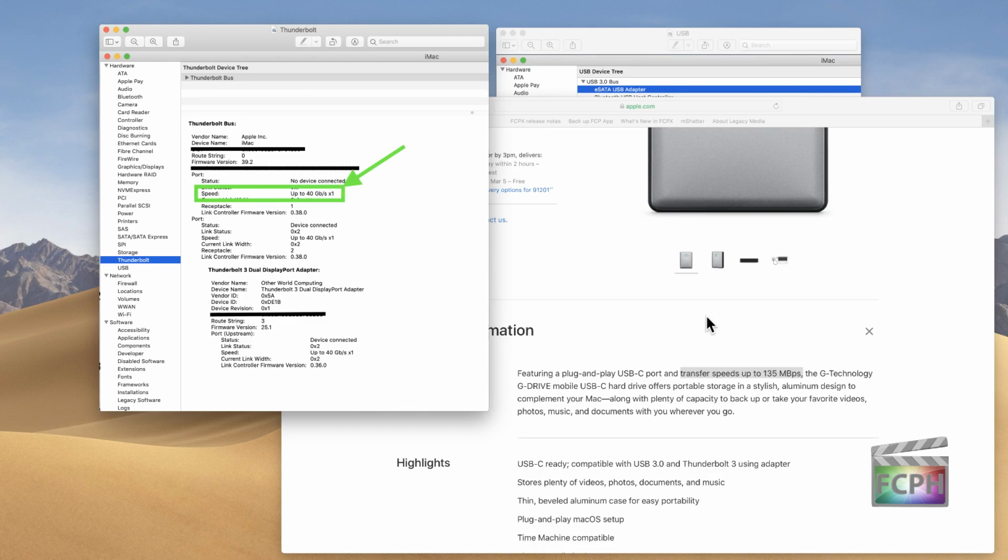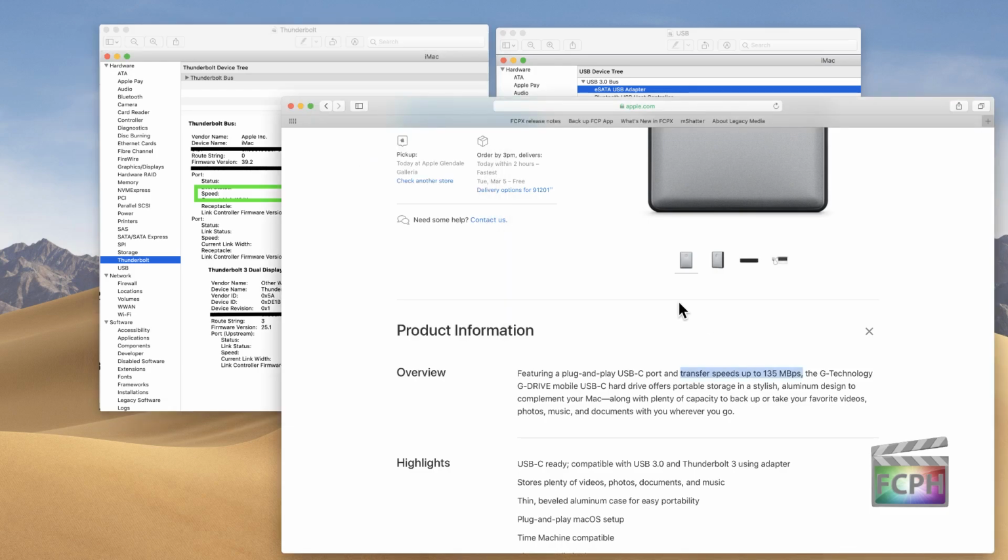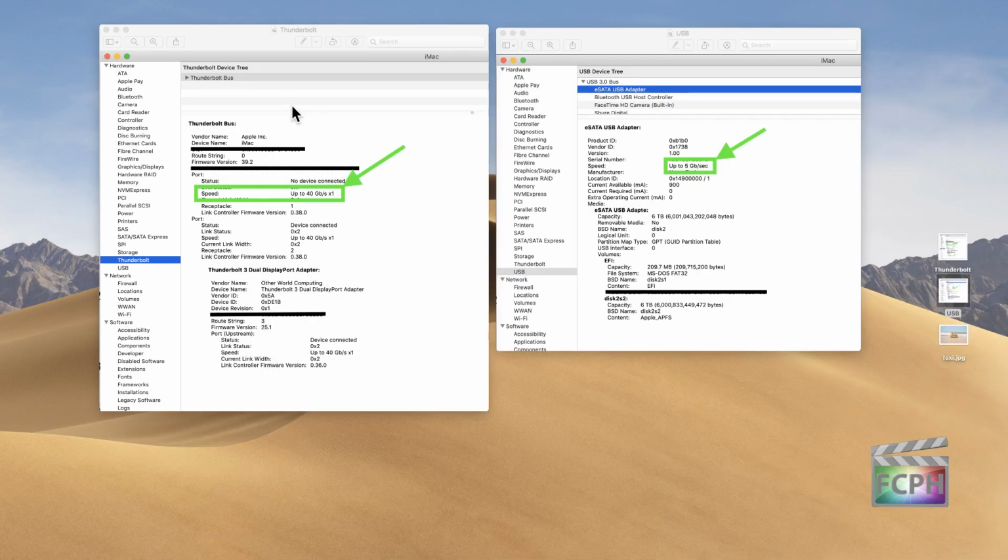So you want to make sure that your drive is going to be able to actually take care of those speeds, right? You can get the fastest hard drive you want, but if you don't have a connection and a cable and everything that goes through it, you're not going to be able to take advantage of it. So that's one thing: make sure your computer has the connection, which is the bus, the Thunderbolt bus or the USB bus, and then make sure your cables allow you to get to that drive at that speed.